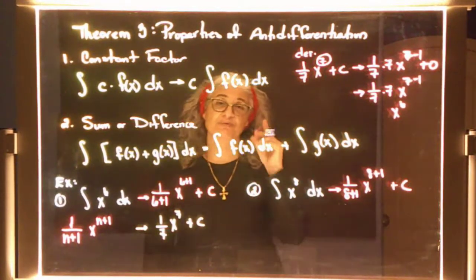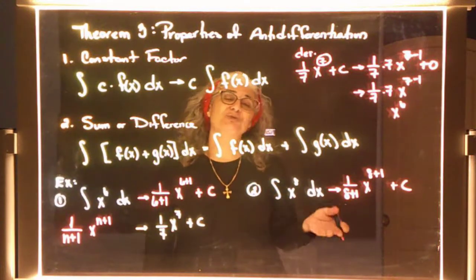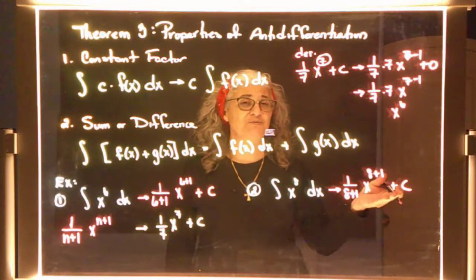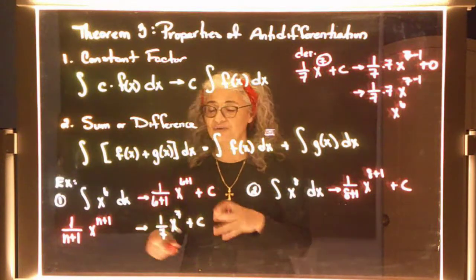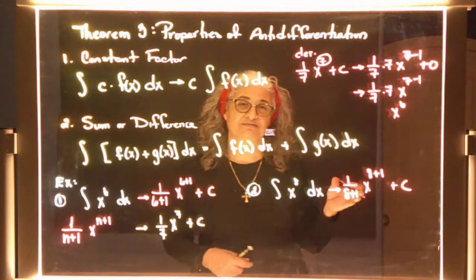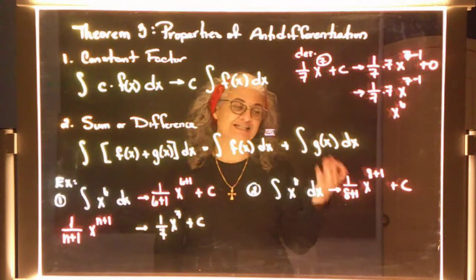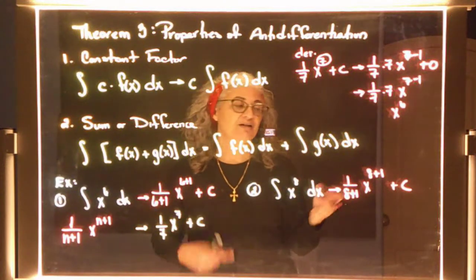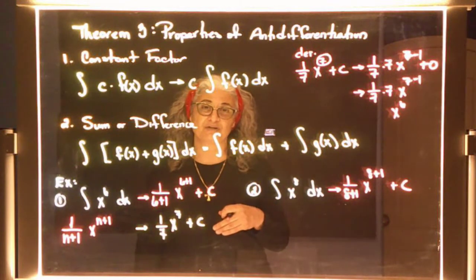You always need to remember that constant c. And I know you're going, why? Well, there may have been a constant in the original function, and there may not have been, but I don't know that for sure. So I always need to write this constant c in here just in case it had one. Later we'll figure out if it really did or didn't, but for now, I need to be very generic about it. I need to put that c in there just in case the original function had one.